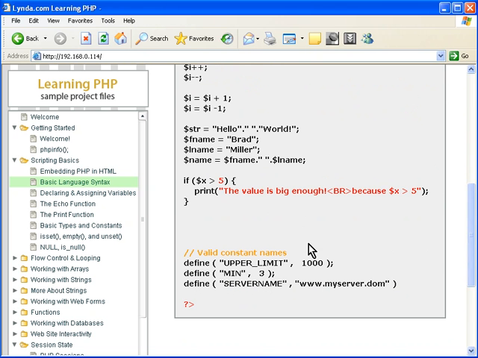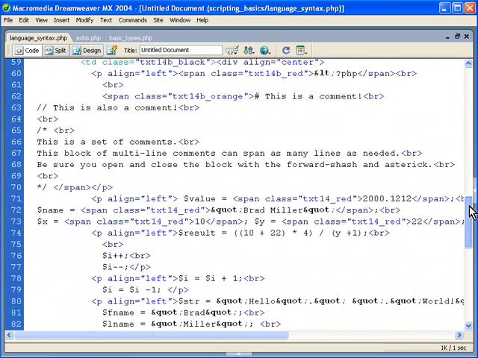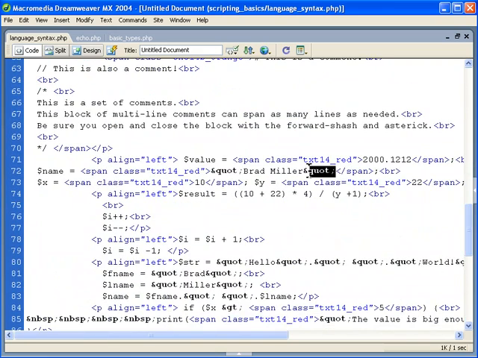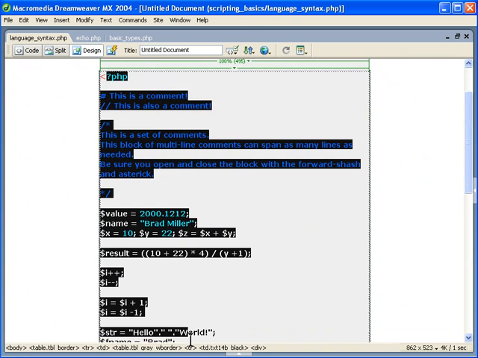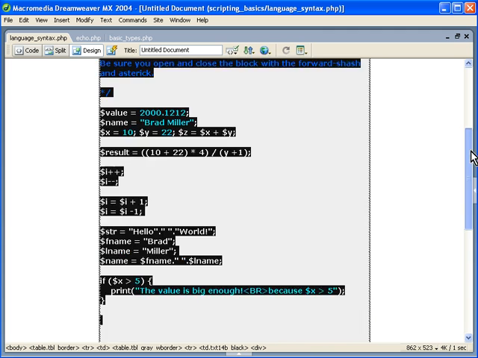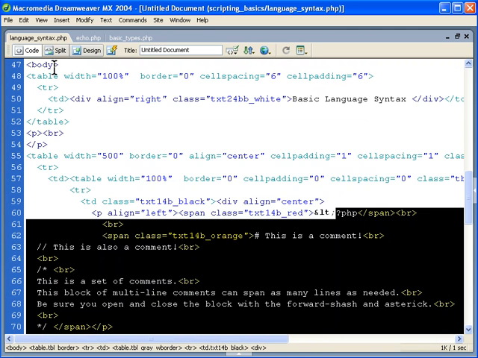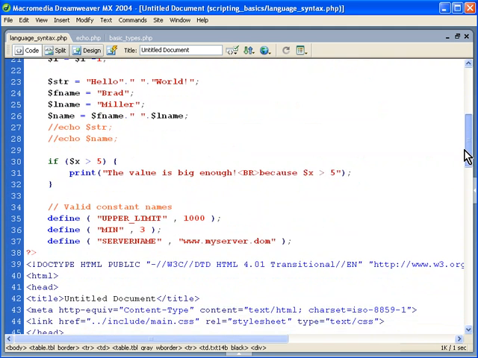But this PHP isn't actually executed. It was all put in there as HTML. You can see we have special symbols here that are putting in quotes, for example, and that is all put in there as HTML. And if we look at the design view, you can see that this isn't PHP, and you'll see this a lot as we work through the training. This is just for you, so you can see exactly what I'm talking about right in the example. Everything we actually process there, which is just that one line, is processed here at the top.